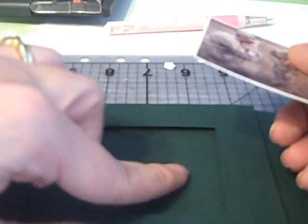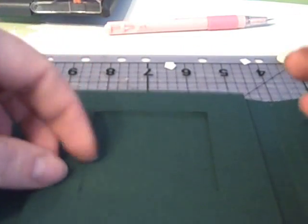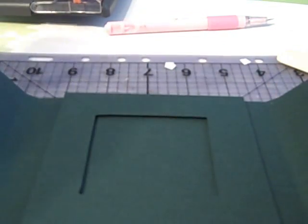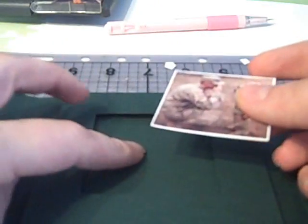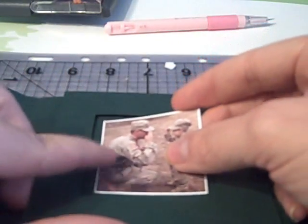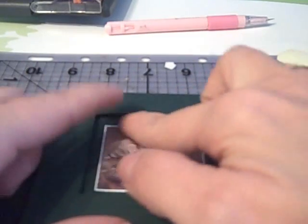Once you've got your square mounted in the middle of the inside of your card, what you want to do next is figure out what you want to showcase here in the middle of your window. You could put a stamp or a sentiment or a die cut sticker, anything that you wanted. As long as it doesn't pop up off the paper, you want it to be pretty flat so that it's going to stay in the background and not interfere with the working of your card.